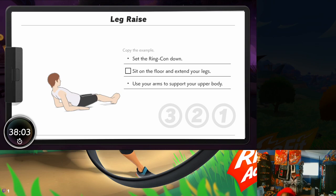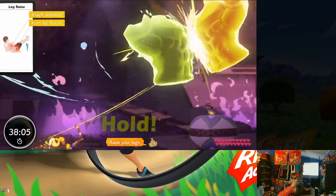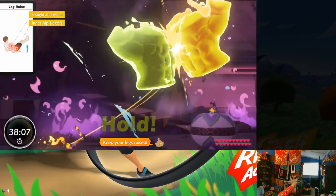Grandma wants to raise leg. Don't listen to the words I say. Raise your legs. Excellent. Keep your legs raised.